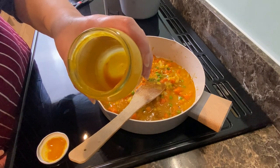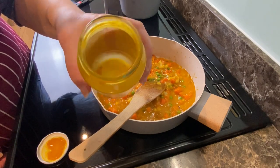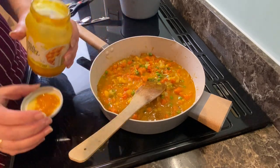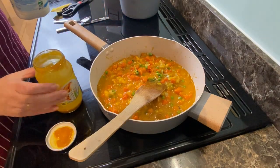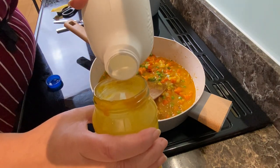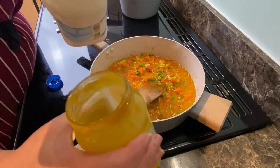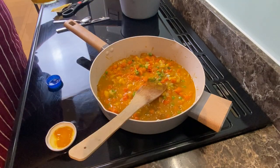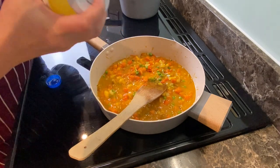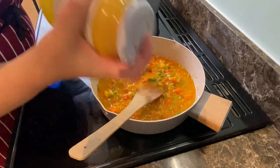What I'm going to do is put a little bit of milk in the jar just to make sure I get all the bits and pieces out and off the lid — just a little bit of milk — because I don't want to waste any of the sauce. Give it a good shake.